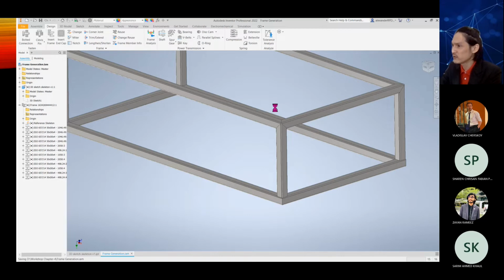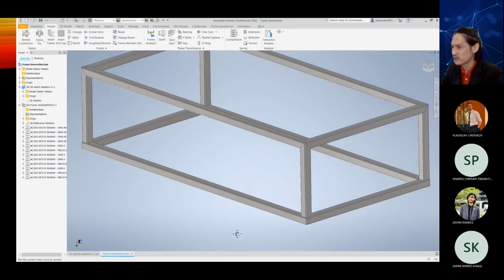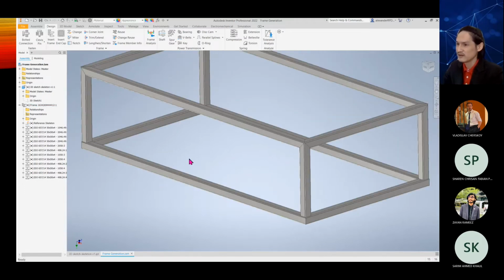Okay, even the top and the bottom are different, but the design is a little bit logical because the bottom might need to support things. So in this design, they might be slightly more stable instead of this. So this is one close, and another type of closing. You can try it on your frame.